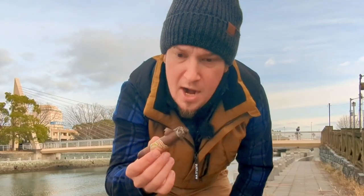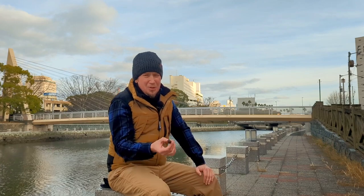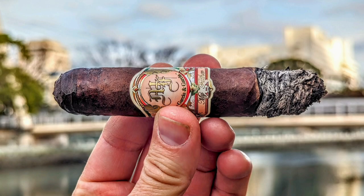Something else you will likely notice in the second third is that the cedar suddenly decides to shine — and boy, does it shine! Paying a very nice compliment to the Christmas latte spice notes that are now very apparent. The cedar taste adds a little more backbone and earthiness to the cigar, and the tannin-rich spice that comes with it is unique unto its own, because cigars are aged in Spanish cedar. Flavor is still medium-full, body is still medium-full, and strength is sitting squarely at medium at this moment. Still very delicious, very clean, and super creamy.